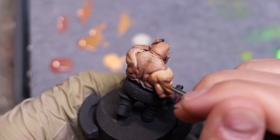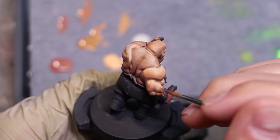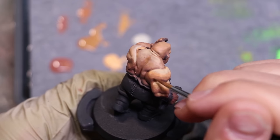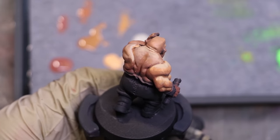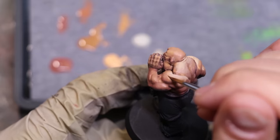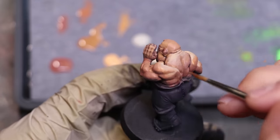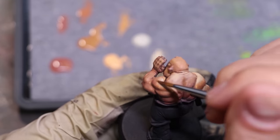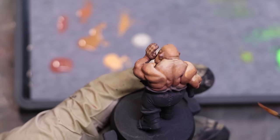Now we're going to work really close to the miniature — I want to show you all of my sins. The end of most roads when it comes to acrylic painting and achieving smooth blends is usually glazes, whether micro glazes or larger ones. I've thinned down a little mix of my shade colors and I'm pulling the glazes toward the shadow color, working over top wherever that layer line is showing, wherever the blend isn't smooth. I apply it, sweep it around, pull it toward the shadow, and let it dry. That is one of the keys — when you apply a glaze like this, you put it on and let it sit.